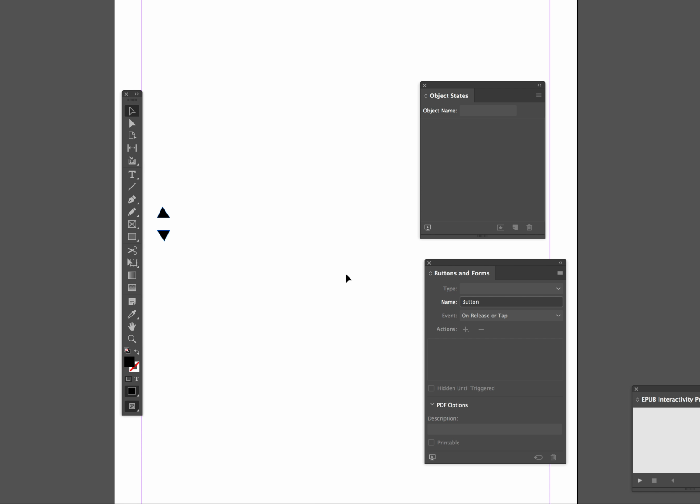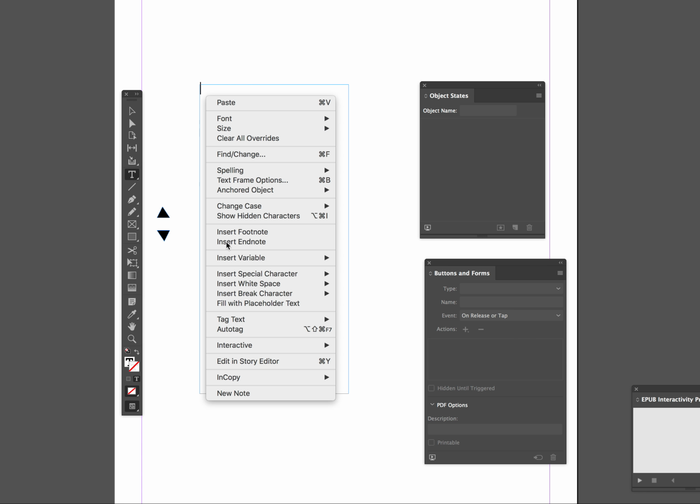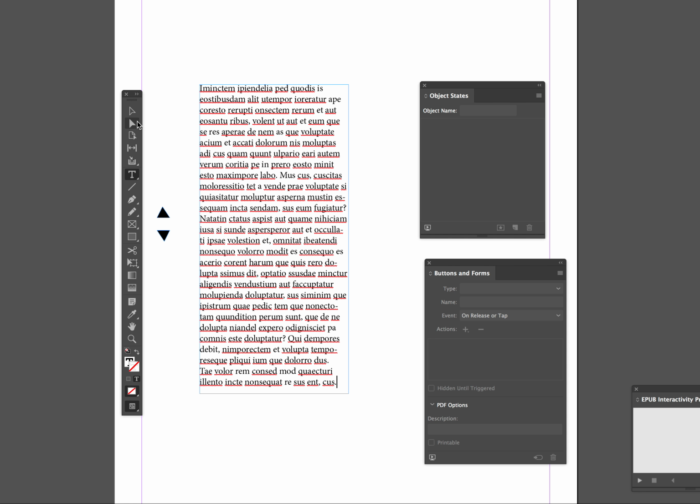Okay, so real quick, I'm going to show you how to bypass the scrolling feature that Folio Builder used to have. Now that we don't have Folio Builder to rely on, we can use a different method to achieve a similar effect of scrolling within the text. To do that, I'm just going to create an empty text box and fill it with placeholder text.